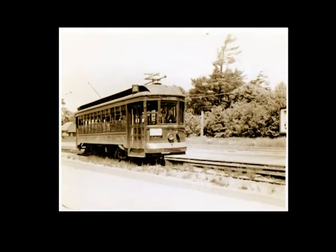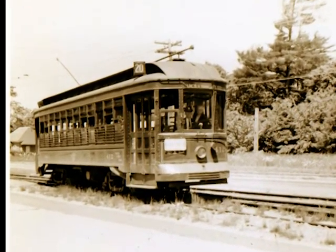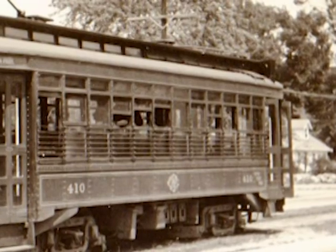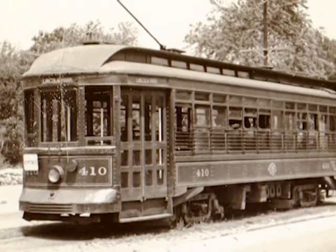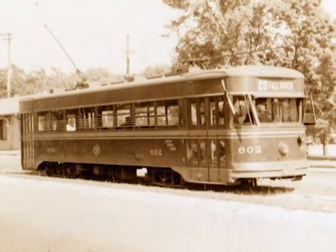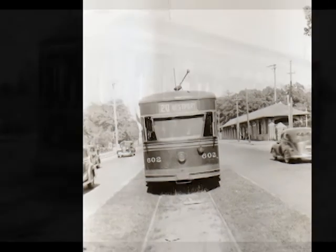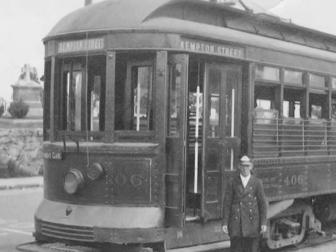The remaining years of the 1930s rolled along with the trolleys carrying passengers to and from Lincoln Park and along to other stops on Route 6. It wasn't long until a big upsurge in ridership occurred with the United States' entry in World War II. Trolleys, through necessity, again became the way to travel, and the 400 series cars in particular provided great service on the Lincoln Park line. On occasion, other Union Street Railway trolleys took a run through to the park during the war years. Here's car 602, which usually ran on the Luntz Corner Fort Rodman line, down at the end of track at Lincoln Park.